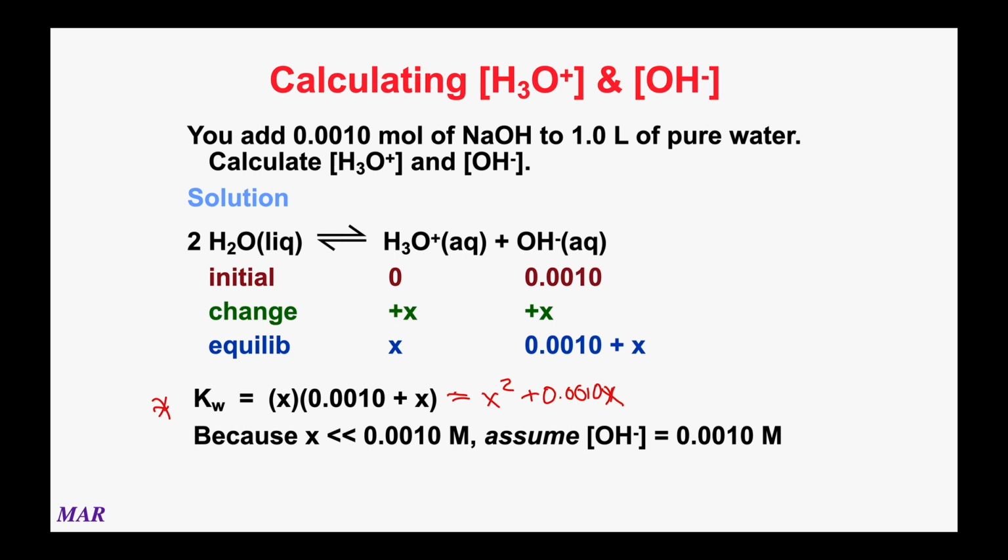Now remember, before the hydroxide was added to the water, X, the hydronium and hydroxide, was 10 to the minus 7. 10 to the minus 3, which is what 0.0010 is, plus 10 to the minus 7th, which is what you would have had under pure water. The 10 to the minus 3 is so much bigger than the 10 to the minus 7, you can basically ignore it. Mathematically, put 0.0010 plus 10 to the minus 7th. And to any kind of sig figs, especially the ones we're dealing with here, the answer will be 0.0010.